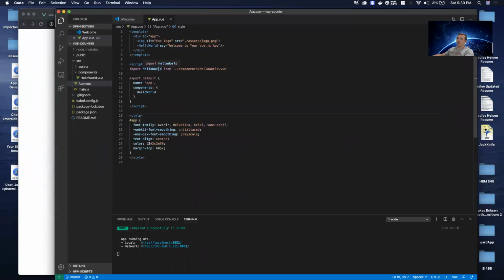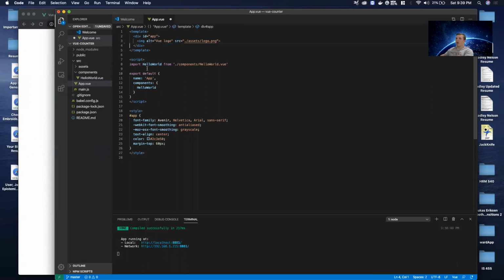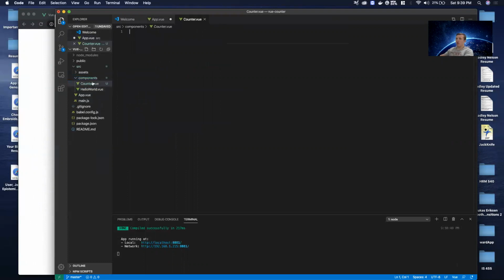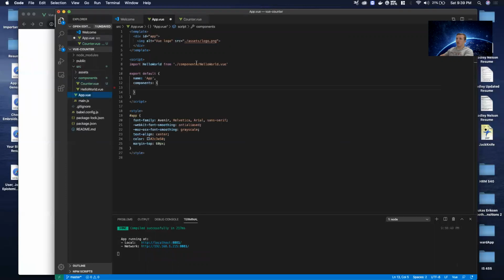We don't want this hello world, so we're going to take this component out. And we don't need to register that as a component anymore. We're going to go ahead and make our own component. So let's make one called Counter, Counter.vue. We'll come back here in just a second.